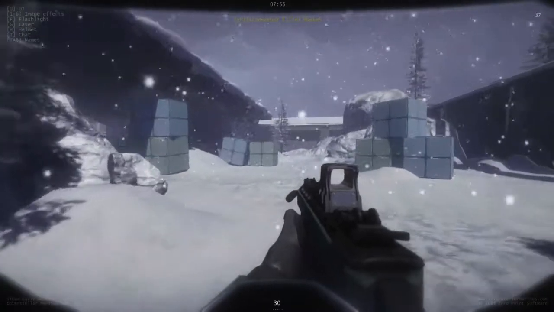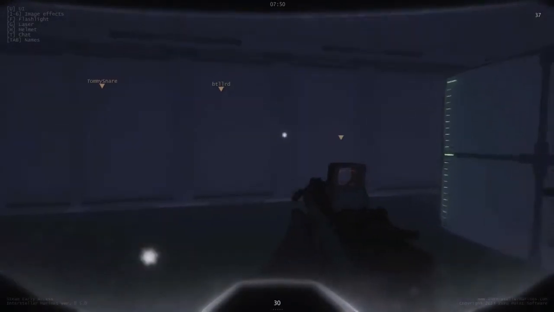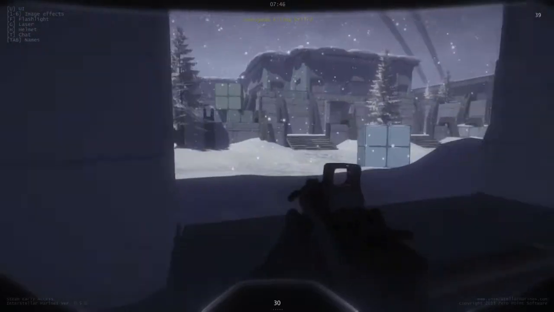I'm commenting on how when you aim down your sight and you fire, the muzzle flash blocks your sight, which makes it hard to keep shooting people. So that's kind of annoying.